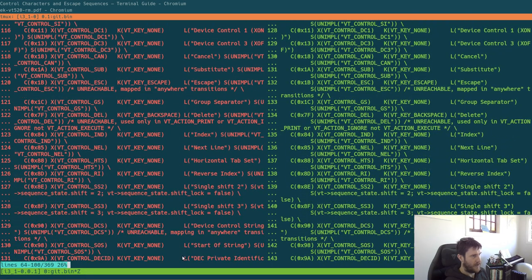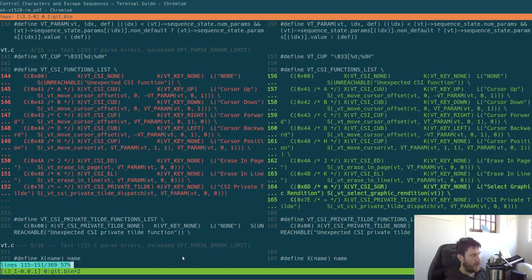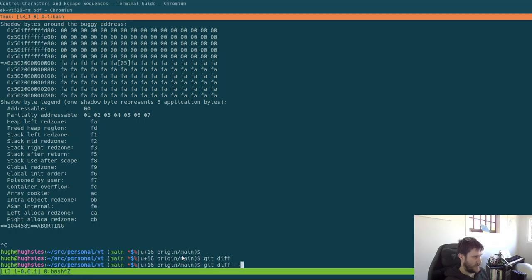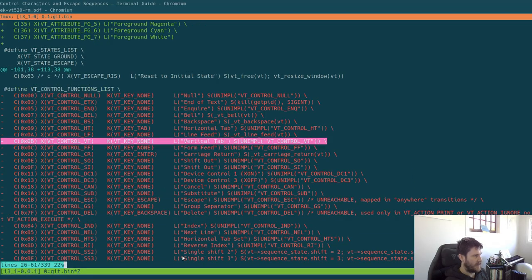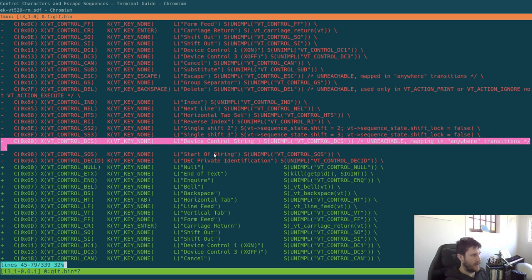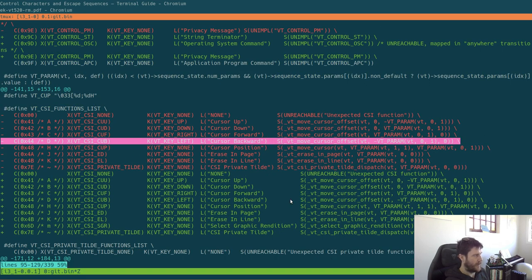Okay. We align things. Let me just look at it. So here we align things, and here we also align things. Here we also align things.